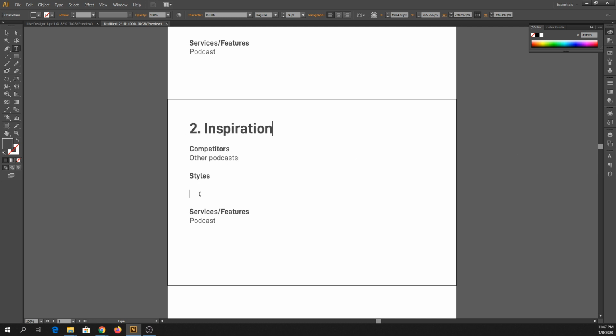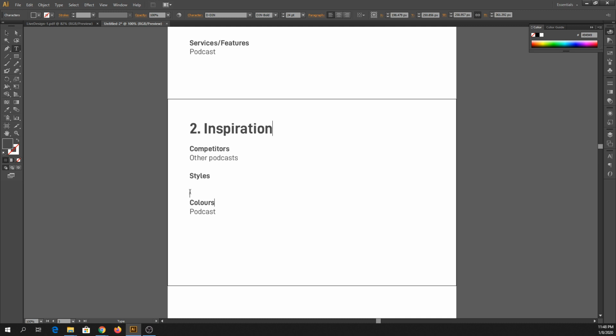You can look at styles, or even something like similar fields. Perhaps just colors.